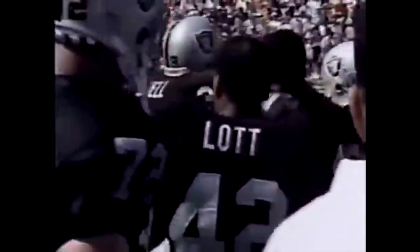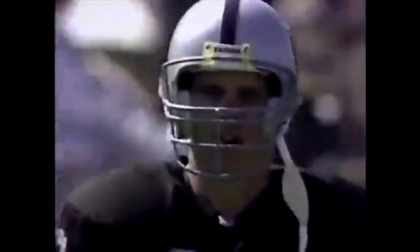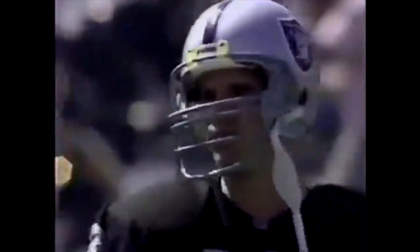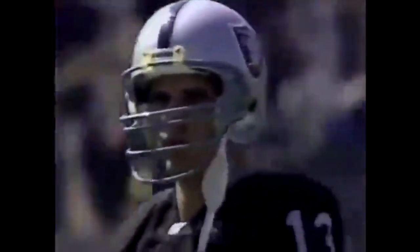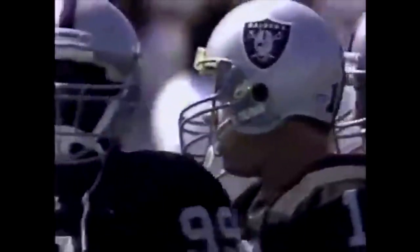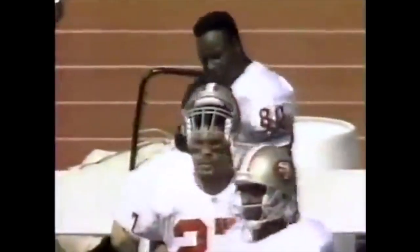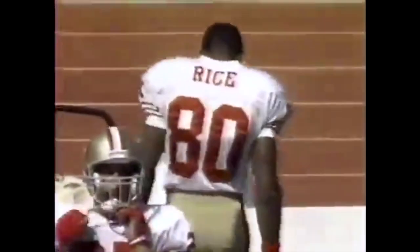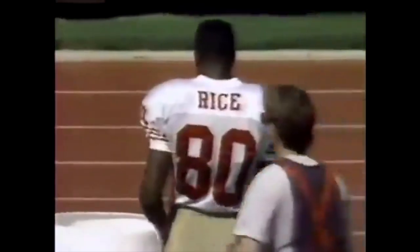It's interesting at the end there, just before the half, when the Raiders had the ball down there on third down, they ran a counter play. I thought that they had an opportunity to score a touchdown, which could have put the 49ers in a bigger hole. The 49ers have a couple interceptions from Steve Young, but they didn't punt in the first half. Usually when you don't punt, that means you score a lot of points. But they didn't punt in the first half, and they didn't score any points. And probably the biggest thing is they haven't gotten the ball to Jerry Rice.